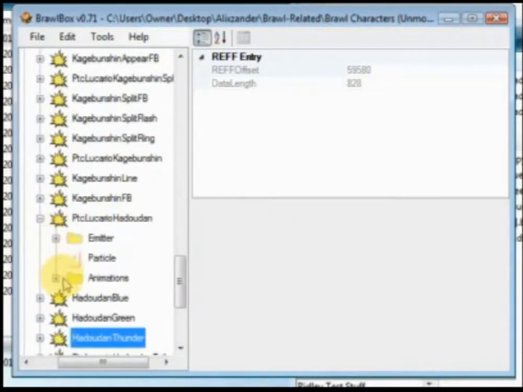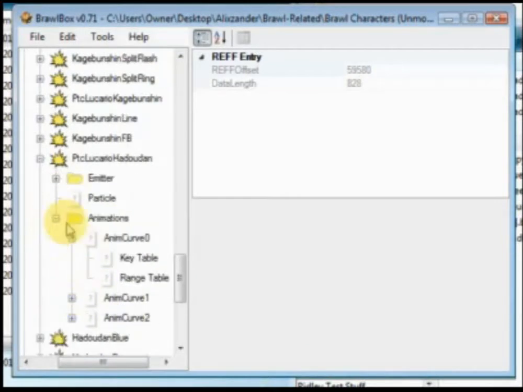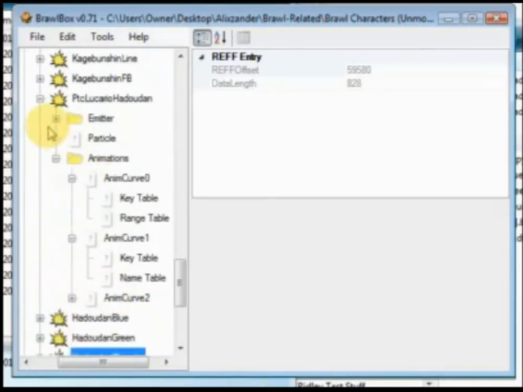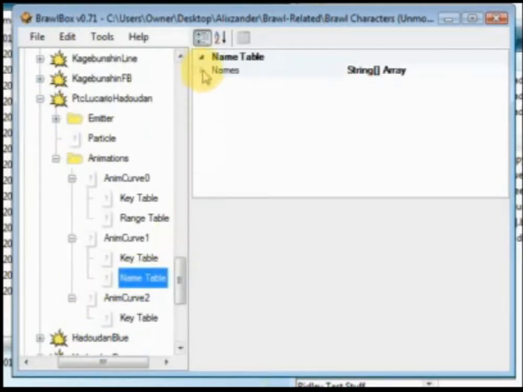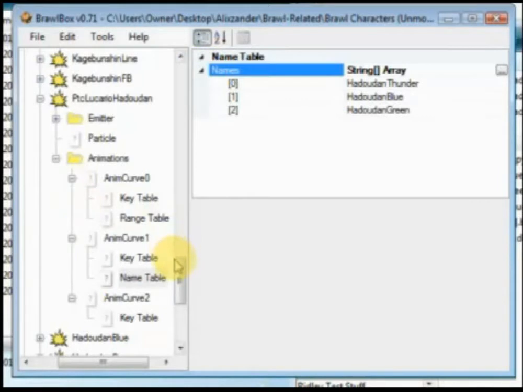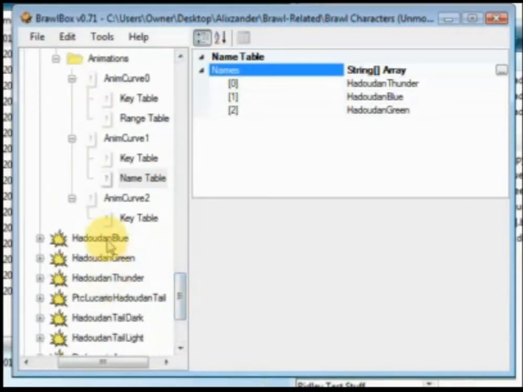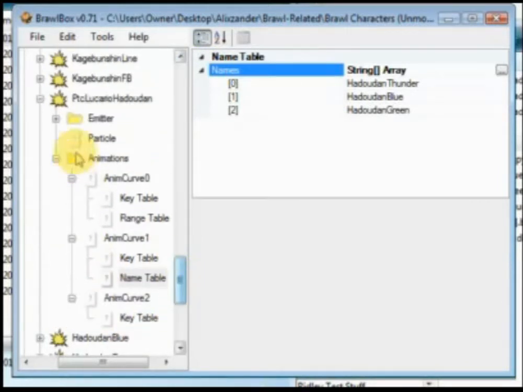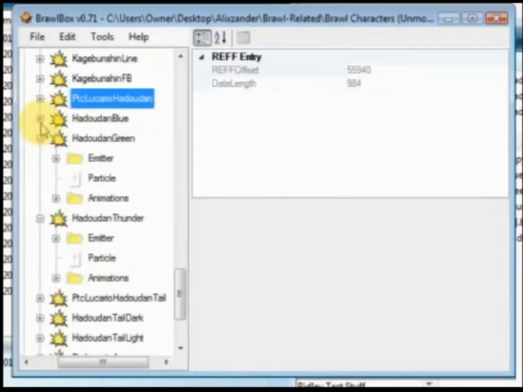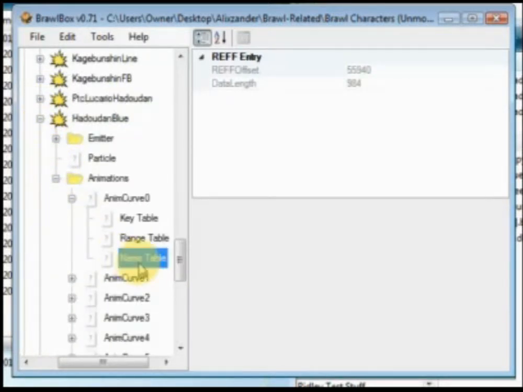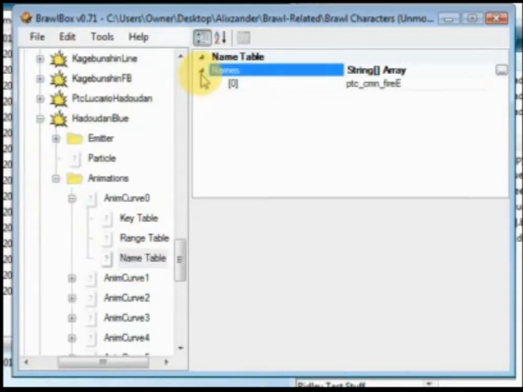And also, you're going to want to look into the PTC and the ref itself for the name table. Take a look at that and make sure you export the corresponding effects. And take a look into everything else as well, just in case. But if it has a PTC CMN in it, you don't need to find that, since that's in the common 3-dot pack, which is universal.